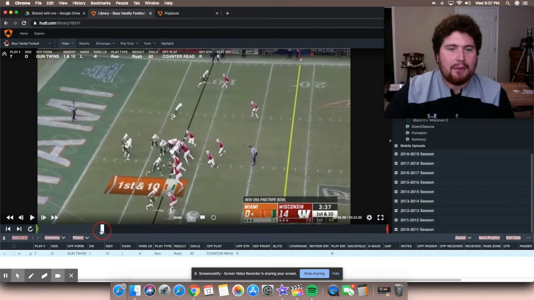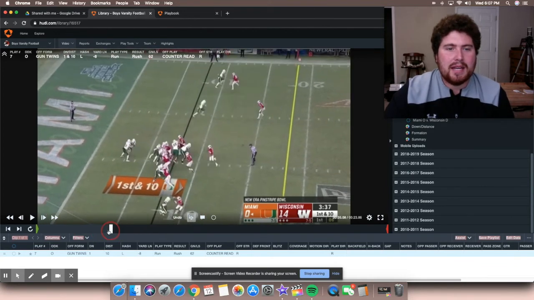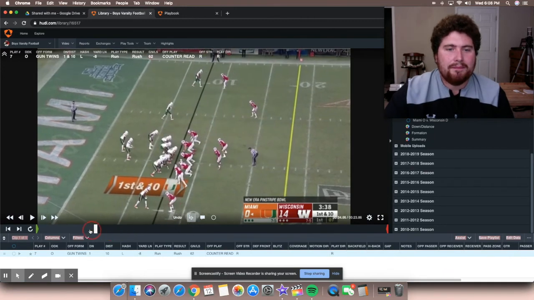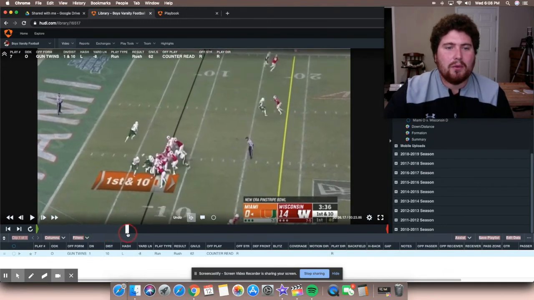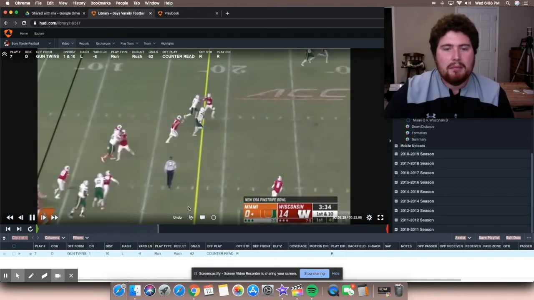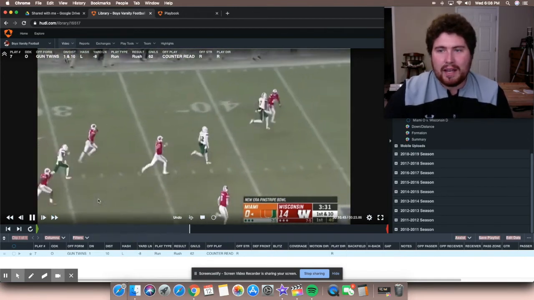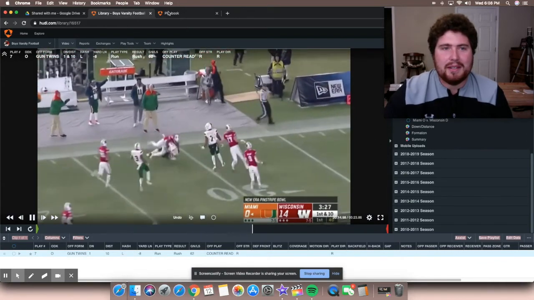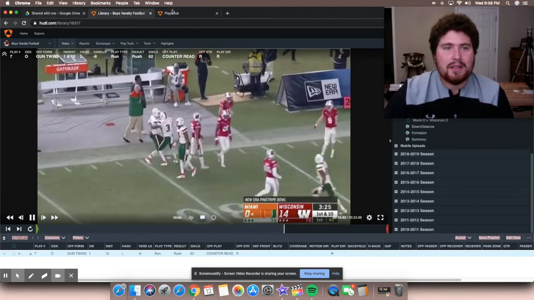But I really think what hurt Wisconsin on this was that defensive end squeezing just a little bit too hard, and I think they just made the wrong call. But they ended up winning the game, so it wasn't that big of a hit anyway. And Miami really didn't. This was about the extent of their offense in that game.